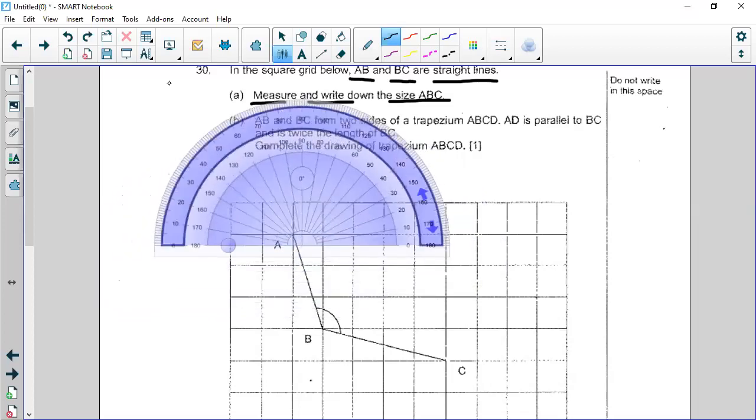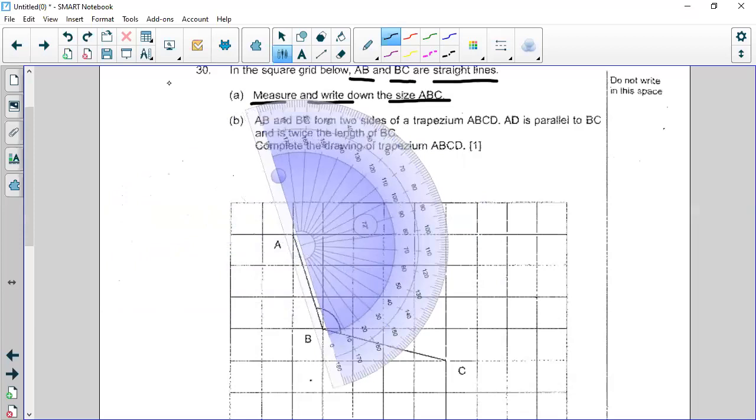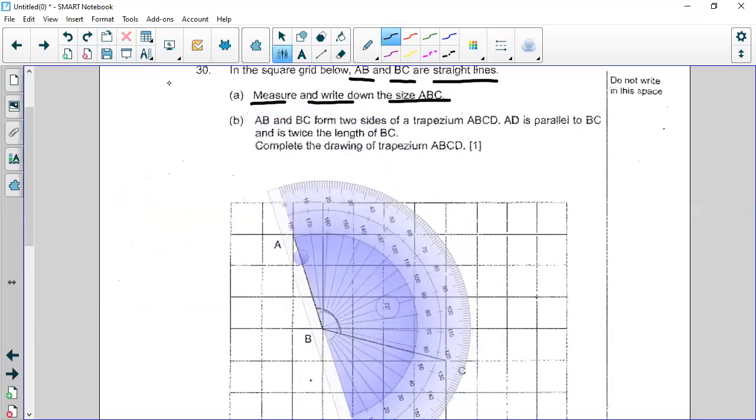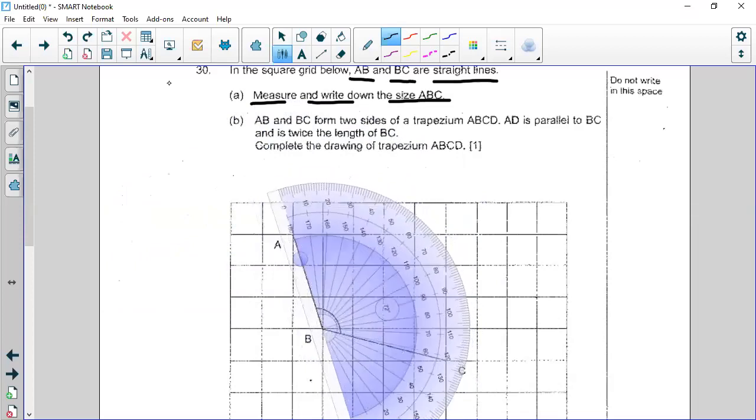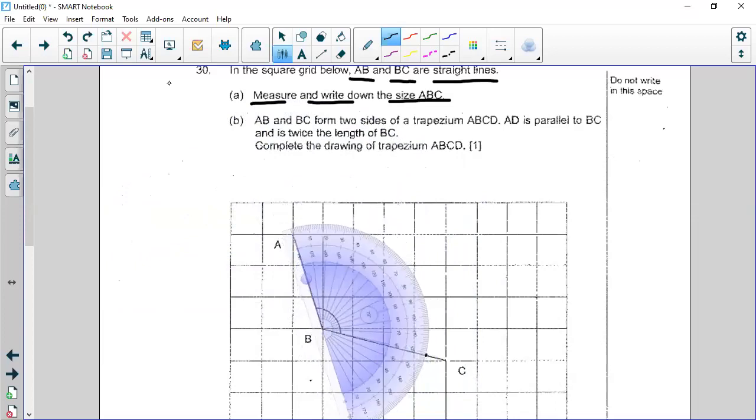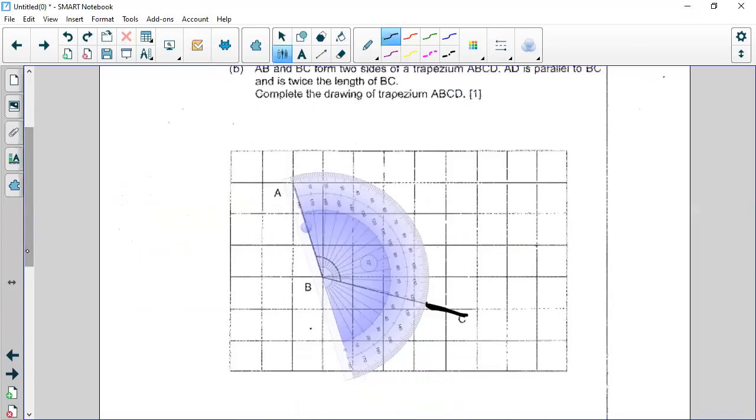What do you do? Put the center of the protractor onto the angle. Okay, and if the line is a bit too short, can't see clearly, then you draw longer until the line comes out like this. Can you see the line comes out? Something like that. Okay, line comes out here. Now, which zero do you look at? There are 2 zeros on the protractor. You look at the 0 on the side where the line is touching, right?